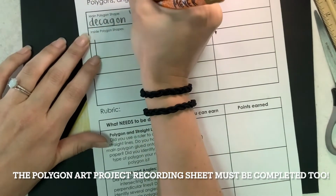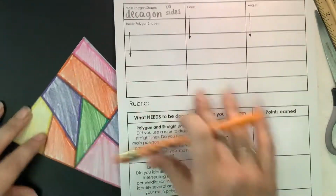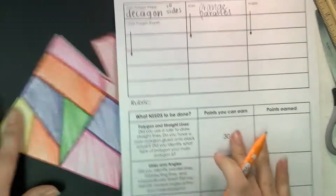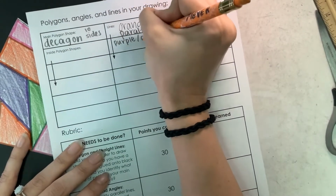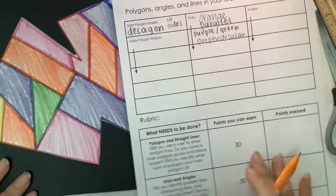You'll identify the larger polygon, so mine had 10 sides, so it's a decagon. And then you'll identify some lines on the inside, so I've got orange parallel. I've got the purple and green there, they are perpendicular. So I'm writing that in the line column.